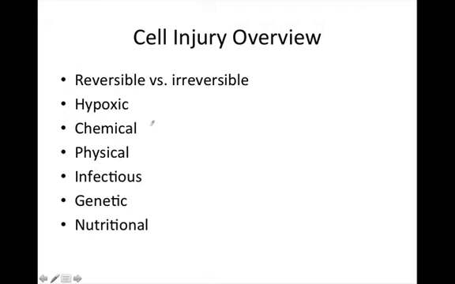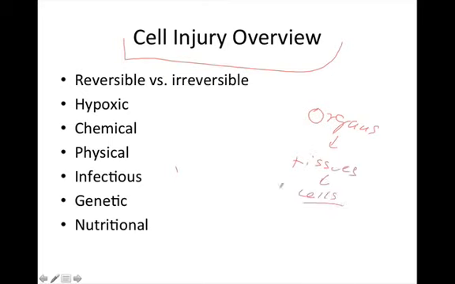So let's just spend some time talking about some basics of cellular injury. Now remember that when you're taking pathophysiology, you're thinking about these diseases and the organ systems and the organs that are affected by these various diseases, but you have to remember that you kind of have to go back to that organs, tissues. They're composed of cells. All right, so when cells are injured, that's going to affect the appearance and functionality of the tissues that make up the organs. So that's why we take it all the way down to this level.